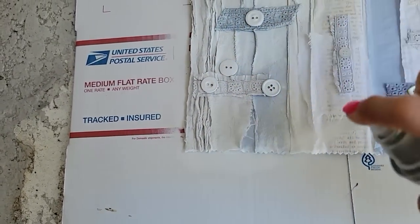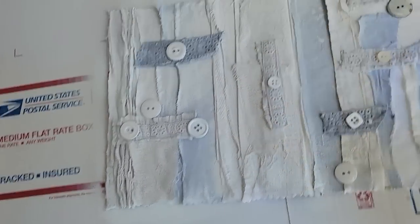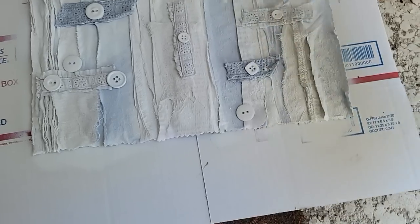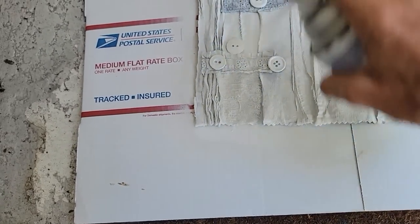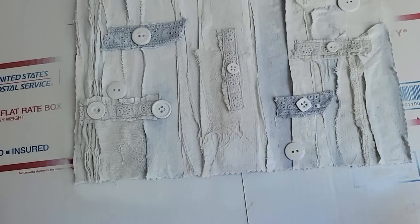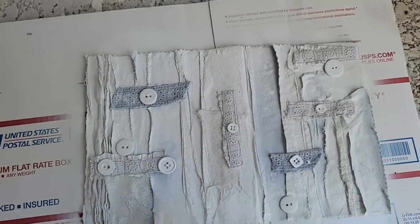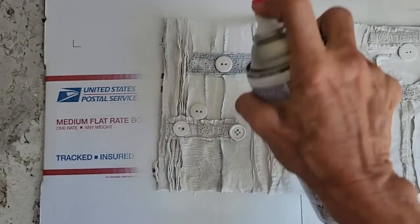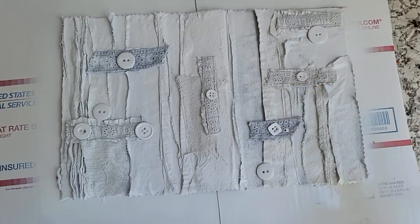You could put beads and jewels and stuff like that on here too. That would look really cool. Of course, I think about that after. And I am getting white coverage if I'm putting enough on. If you work with white or light fabric, it'll already go white or light. Although the pieces that are stained blue, I kind of like that. It's got a shabby look to it. Okay, it's starting to get a little more coverage now. All the buttons have gone white.